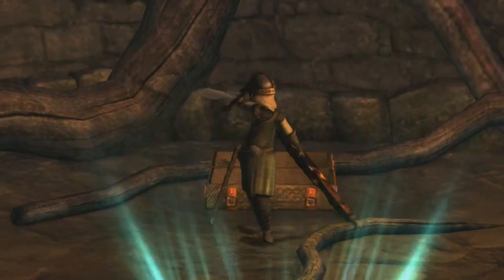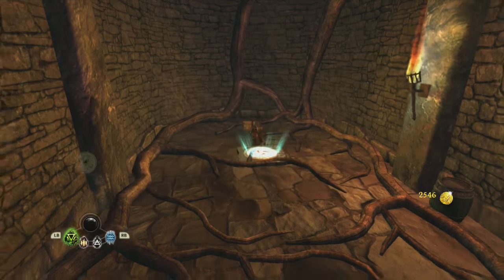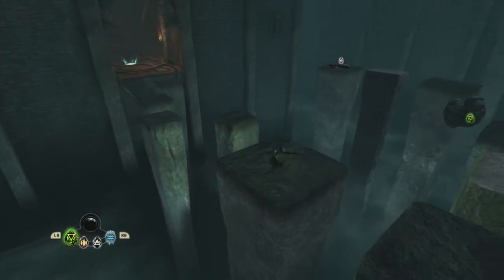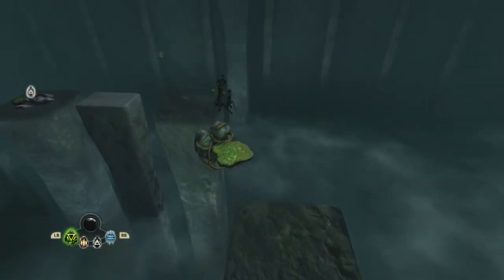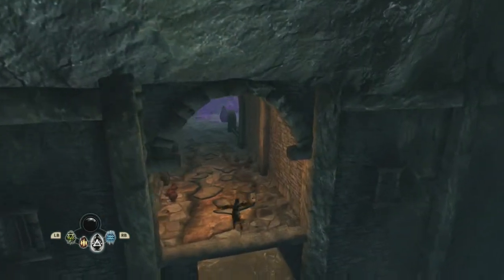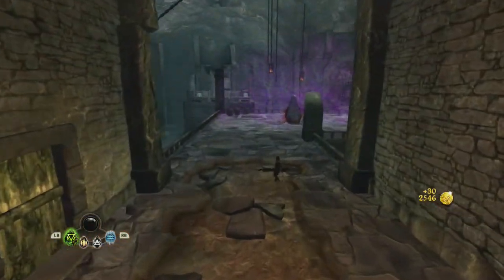Last sword. Ursine leash edge. Ursine like a bear. So I wonder if the movie... Wondering how close this game's story is to the movie. Something is telling me it's super close. But you know. Same energy. Either that or it's a super condensed version.